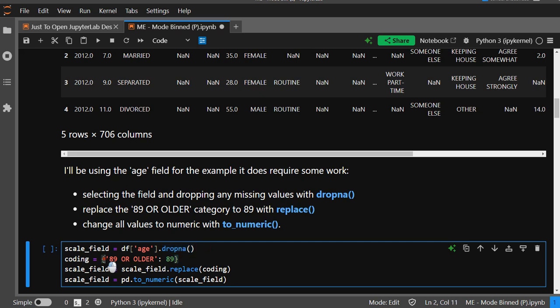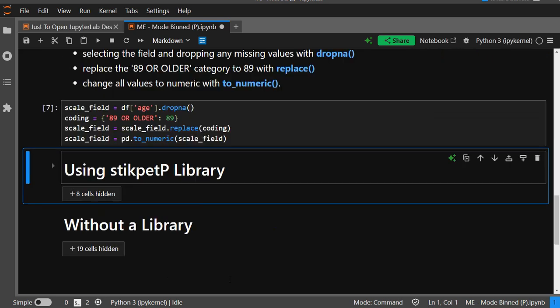There is actually an 89 or older category, so I'm going to replace that with 89. I set that as a coding, as a dictionary variable, and then just use replace. And also make sure that everything is numeric by using toNumeric. So that should give me numbers only.